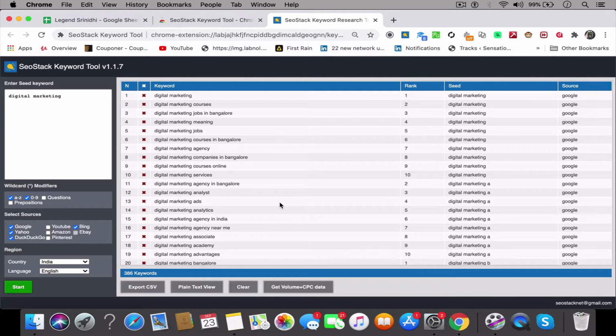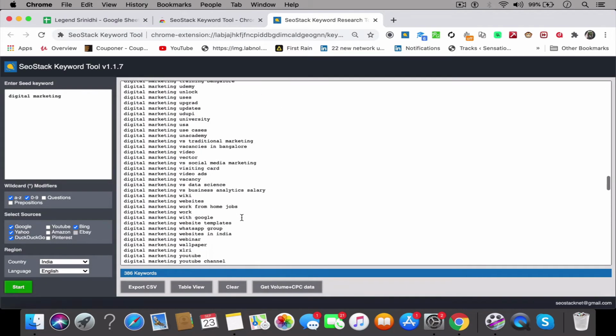Once you click on it, you have to click on plain text view, or you can export it as a CSV for an Excel sheet. Typically, I export it as CSV. Otherwise I can get to the plain text view, or I can click on get volume plus CPC data. Now I'll do the plain text view here.